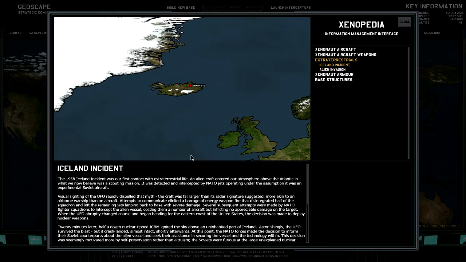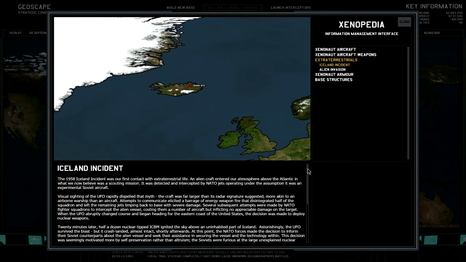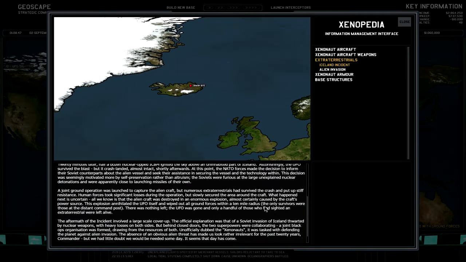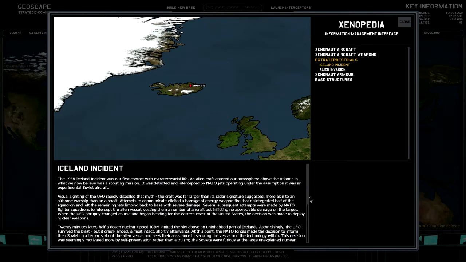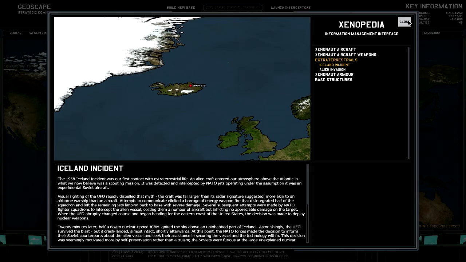There's the Iceland incident. This is kind of like the first incident in the '50s, 1958, where there was a UFO and they shot it down with a nuke in the atmosphere. It crash landed, and the aliens got in a fight with the soldiers on the ground, and it took a lot of soldiers to take them out, and the aliens did a lot of damage to the people over there, but then they covered it up as some sort of Russian invasion. But there's this little free novella. I didn't know about this. If you're playing this, go to the extras button of the game launcher and you can read a story about that. So we'll close that out.